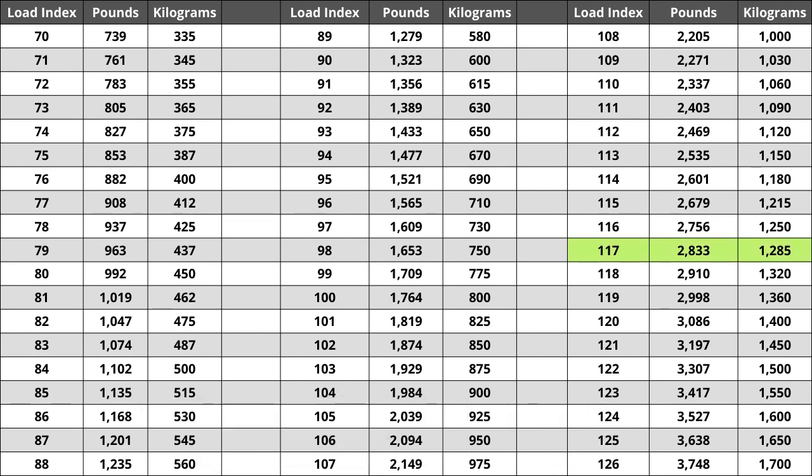So for the tire we are looking at today, the load index of 117 represents a weight capacity of 2833 pounds. For my metric system using friends, that would be a capacity of 1285 kilograms. Located next to the load index we just talked about, there is a letter. The letter H is the speed rating for this tire. This is the maximum speed sustainable for the tire.